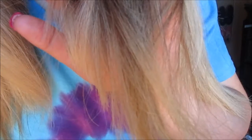So now I'm prepping to put it in my hair. I took off my hair accessory and brushed out my hair. Here is a little before shot so you can see what my hair texture is like before I apply the treatment.